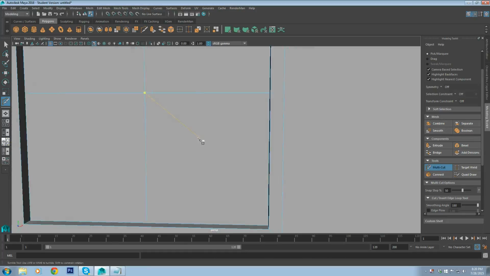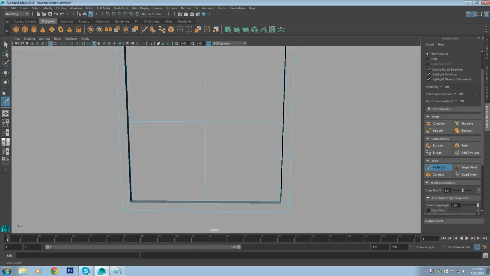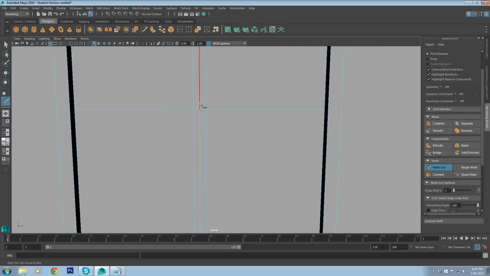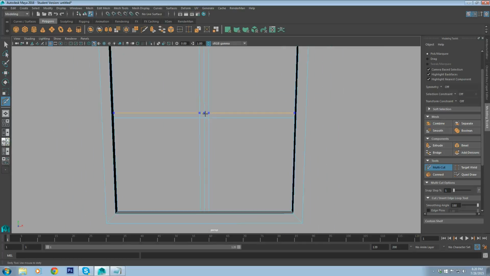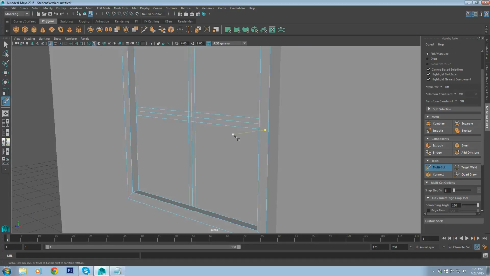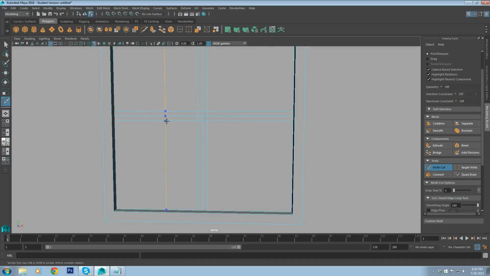So for this, I would do 5, and Control Shift, and I just get each of those sides. And if I want to do the other way, I just go the other direction it's going. And to do that, Control, that's free. And then if you want to lock, you go to multi-cut options underneath all the tools, and you set the snap set.